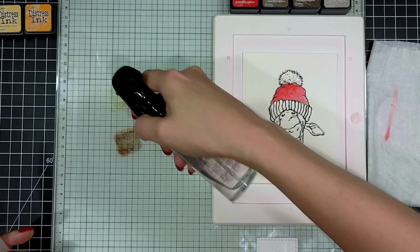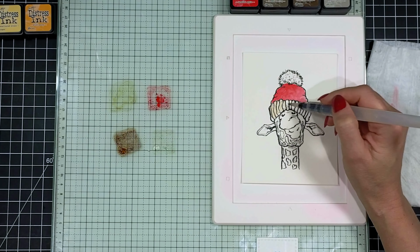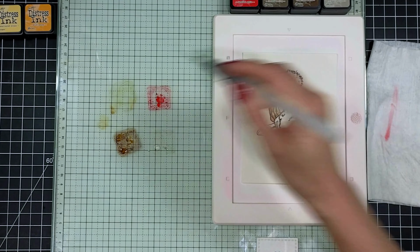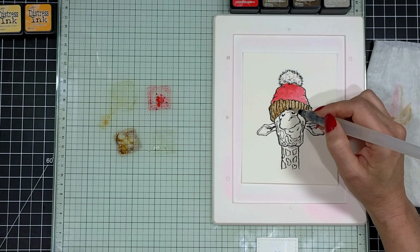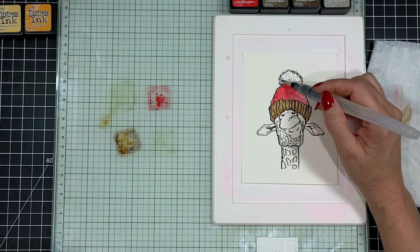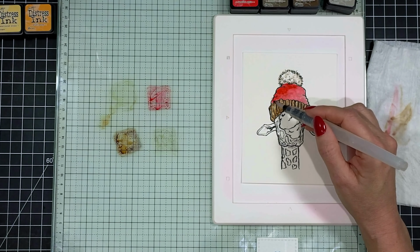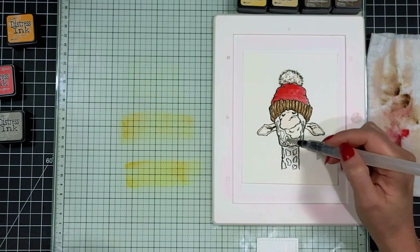color layer after layer. For these next ones, I did add a little bit of water to the base. I wanted to dilute the color. So in one area there's a bit of water, and then in another area of that ink block, it's pure pigment. So I'll go back and forth in mixing how much water I'm using with the pigment to either get a nice vibrant image or a softer, more toned down color on that image. And I will go back and layer my colors after they've dried to really build up that vibrancy and create a contrast between the shading.